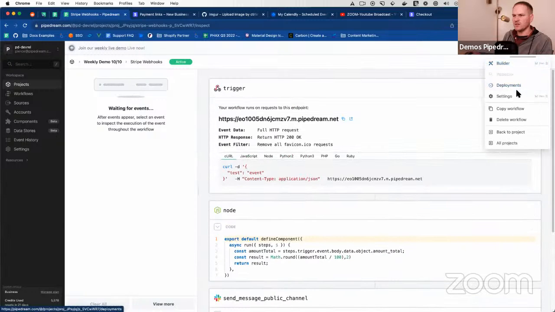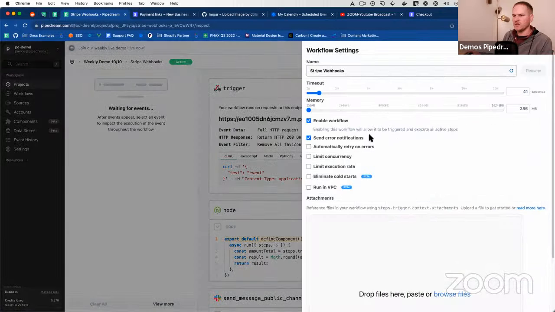So like I said at the beginning of the workflow, there's some more advanced settings. Say you're using some more data intensive applications that store files, or maybe they process video. In that case, you can increase the memory available to the workflow up to, sorry, not 10 gigs, but 2 gigs. And you can increase the timeout if needed to up to 12.5 minutes. This will adjust your pricing a little bit, and I'll talk about that later.